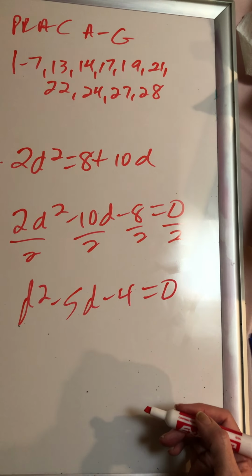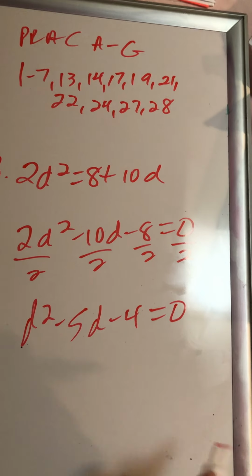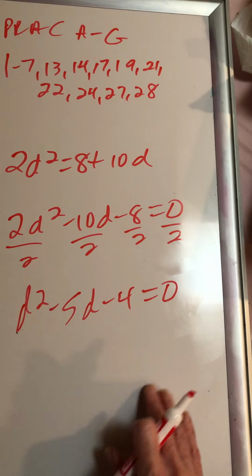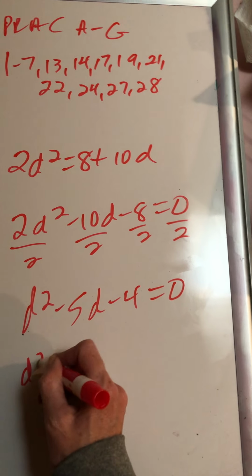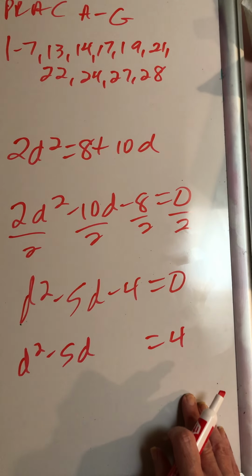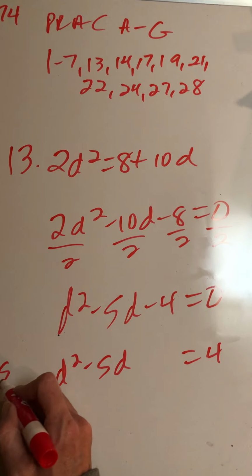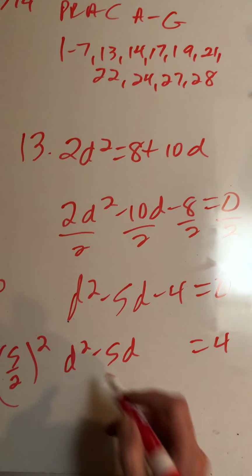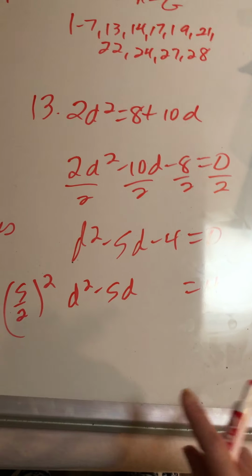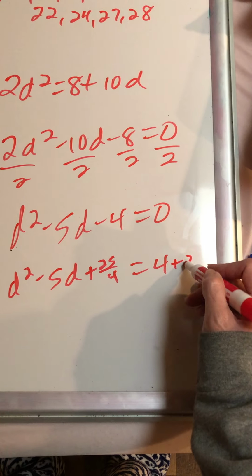Okay? So this doesn't factor. You can't factor it anyway because the instructions say to use completing the square, and you need practice remembering completing the square. And that's why I'm doing this. So you move the 4 over. So it was a -4 here, it's a +4 here. You take the 5, you divide by 2, and you square it. Now 5 is not divisible by 2, so that's not fun, but you can still do it. So 5 over 2 squared would be 25 over 4, and 25 over 4.